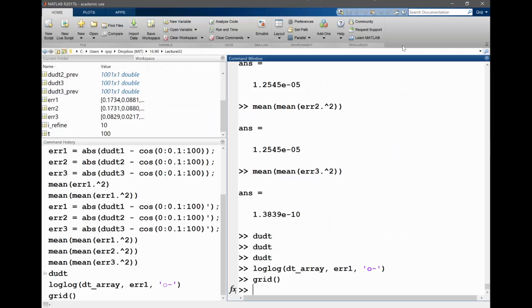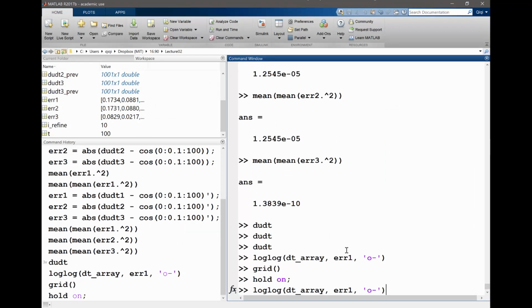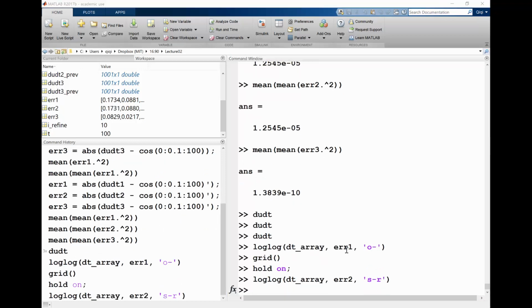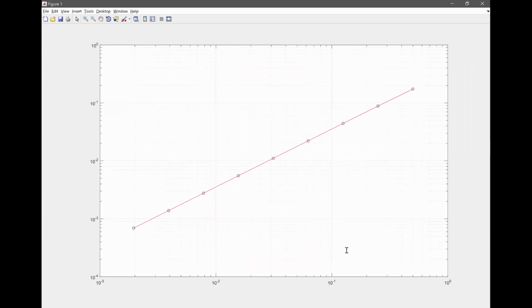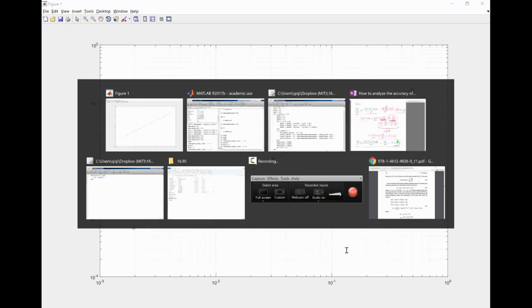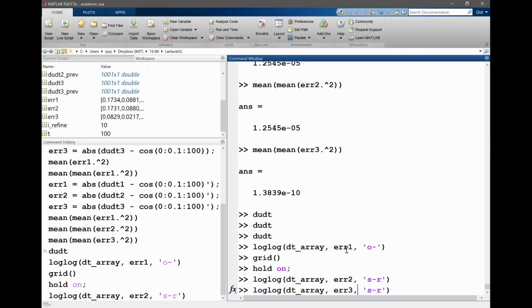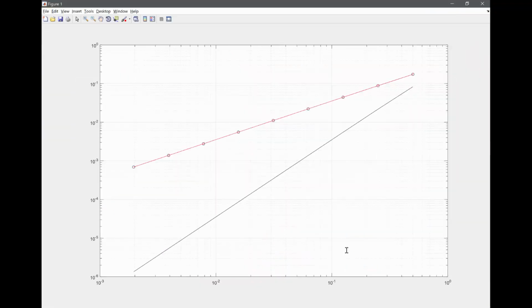And let's do it for the second one. Let's actually make it a square and a red. It basically overlaps with the first one, right? You can kind of see from the symbols it's both square and circle. And let's also do it with arrow 3. Let's just do a straight line of what color? Let's do black. So now this is a second order slope.